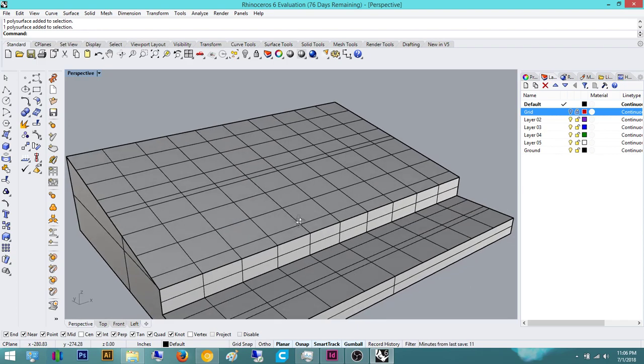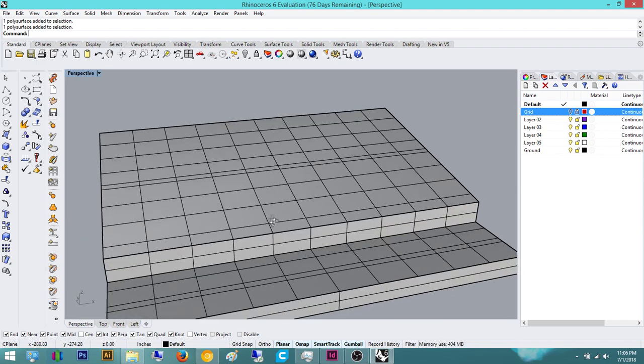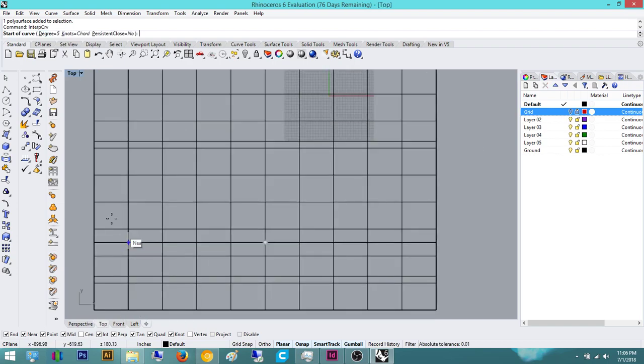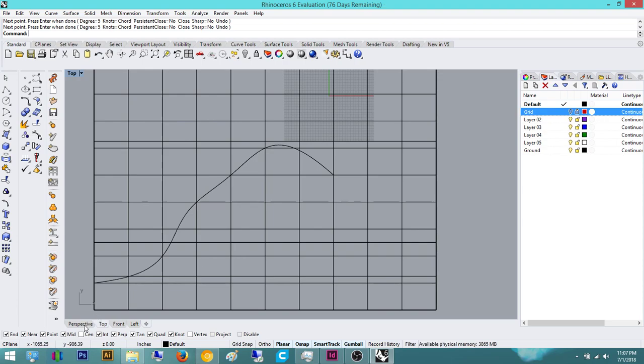Without going too simple, I'm definitely going to do something. I'm going to draw kind of what I think will look like. So I'm going to the top view and using interpolate curve. And I'm definitely going to start actually in the water, and start to draw my way up this pavilion. So I'm actually going to angle it. It's not going to be completely symmetrical. It's going to be from the side. That's how I'm thinking of it, because I'm thinking of it as a wall and then some overhang as well.